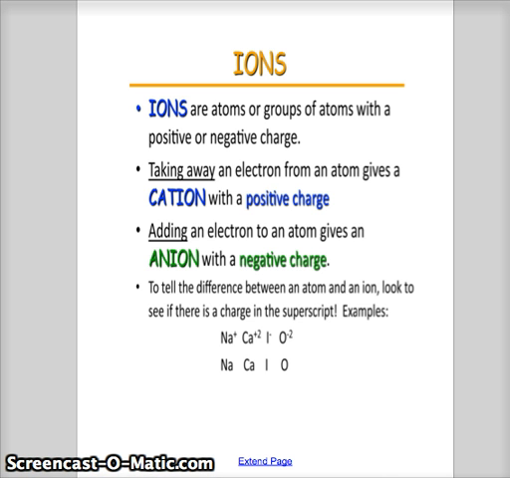Okay? If you are looking at different elements written down, and you see pluses, or plus with a number, or minuses, and minuses with a number, these are ions. So if it's just a plus, that's an understood 1 afterwards, so it's +1. If it's just a minus, it's a -1. Just in case you didn't know, this is an I for iodine, and this is an O for oxygen. It's not 1 and 0. These are the ions.